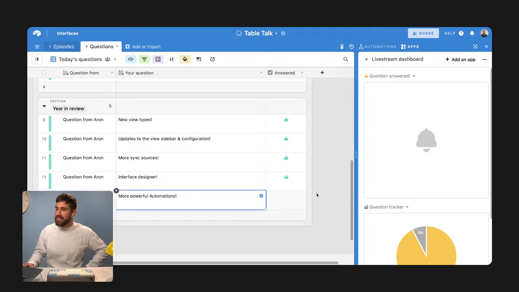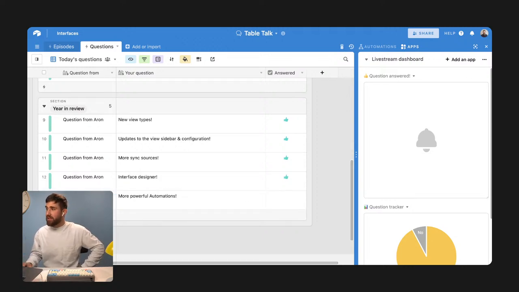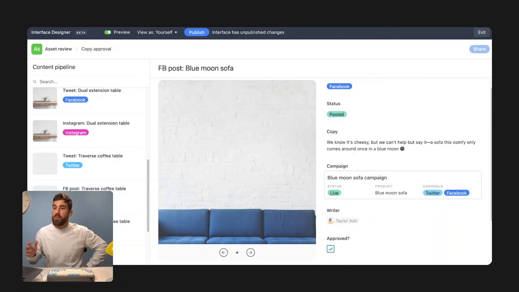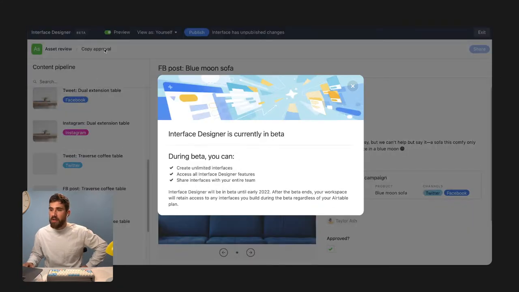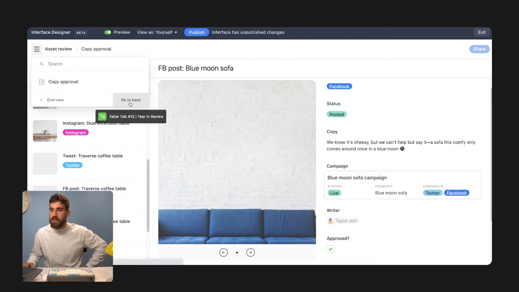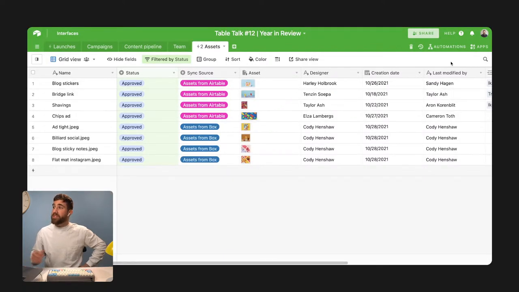Okay, last update that I did want to talk to you about, but again, not exhaustive. So I think there was in the chat, airtable.com/what's new for a more exhaustive list of the different features, small and big, that we launched this year. So I did want to talk about some of the big updates we did to Airtable automation, that logic layer that Andrew mentioned in terms of democratizing software. Let me go into the base here and let's build one together and talk a little bit about the updates that we made this year.